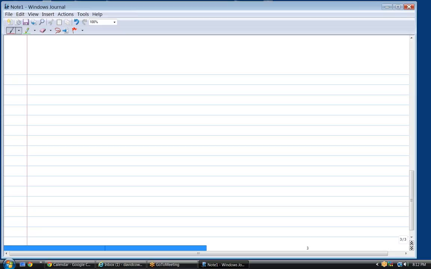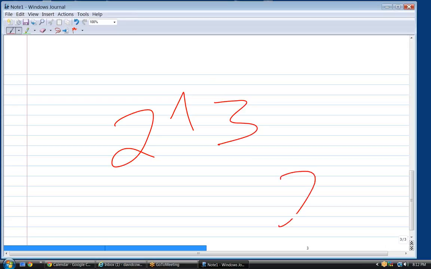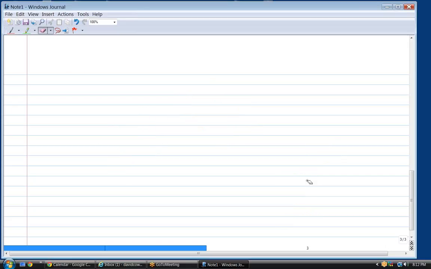Gotcha. It'll do a lot of stuff, and it displays stuff in correct form, so you don't have to type 2 to the power of 3. You don't have to do 2 cubed that way. You can actually write it like that on the Inspire. Oh, so it looks correct. Yeah, so it's better in that way. But either one of them, it's easy to find the minimums and maximums.